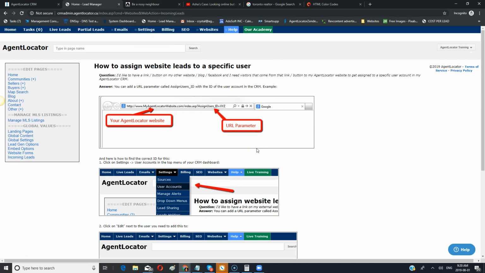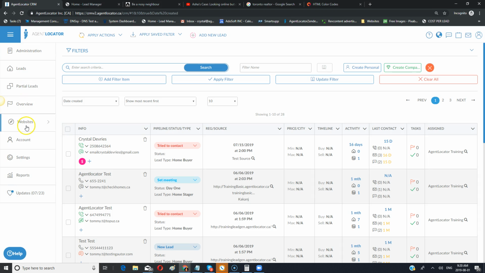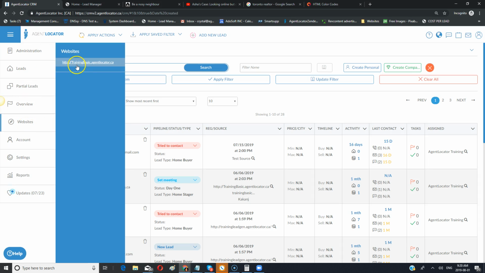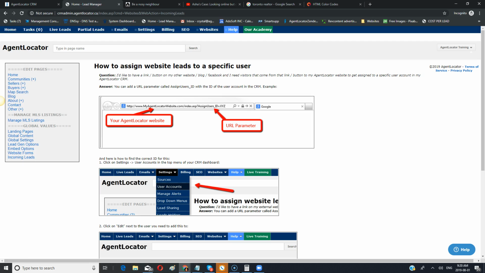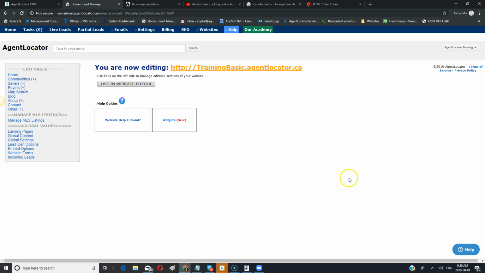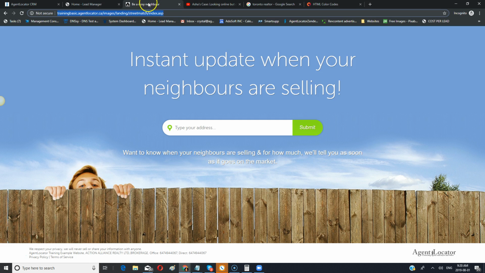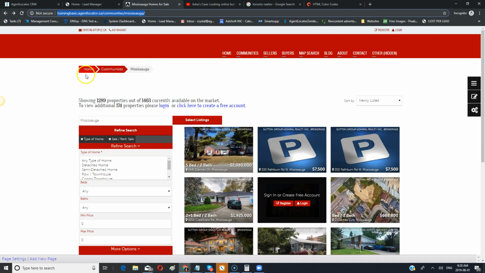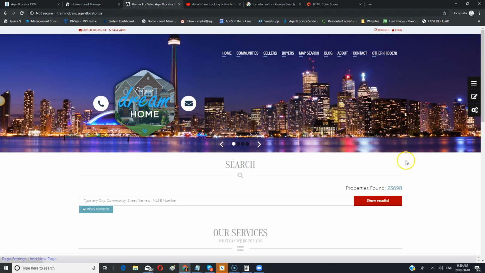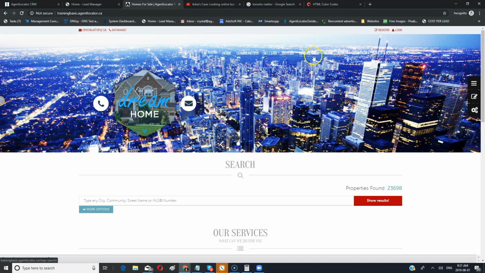So this is really your basic overall understanding of the website editor. So again, you're in your CRM. If you have an editable website, you click on here from your website link. It is going to open up the CRM on this page initially. Then you're going to use Website Editor to pull up your website in editor mode. From there, now you can adjust the titles, adjust the drop downs, add pages, remove pages.